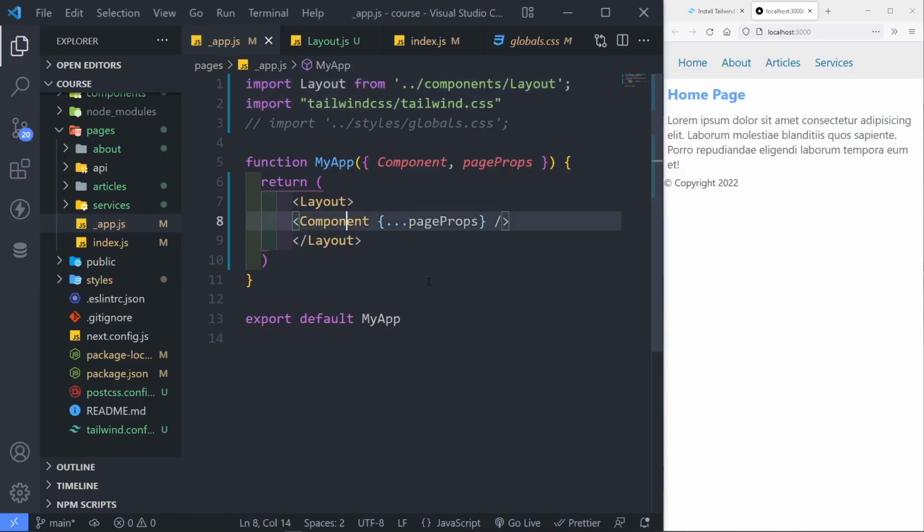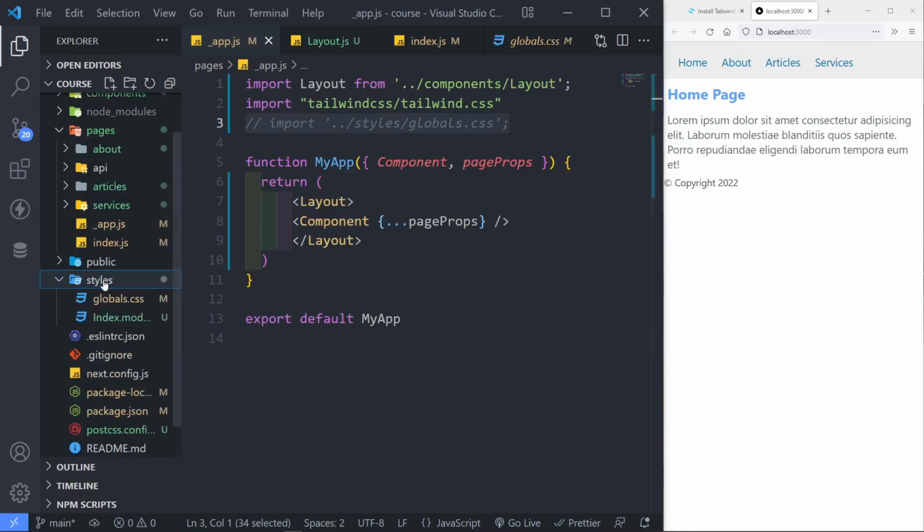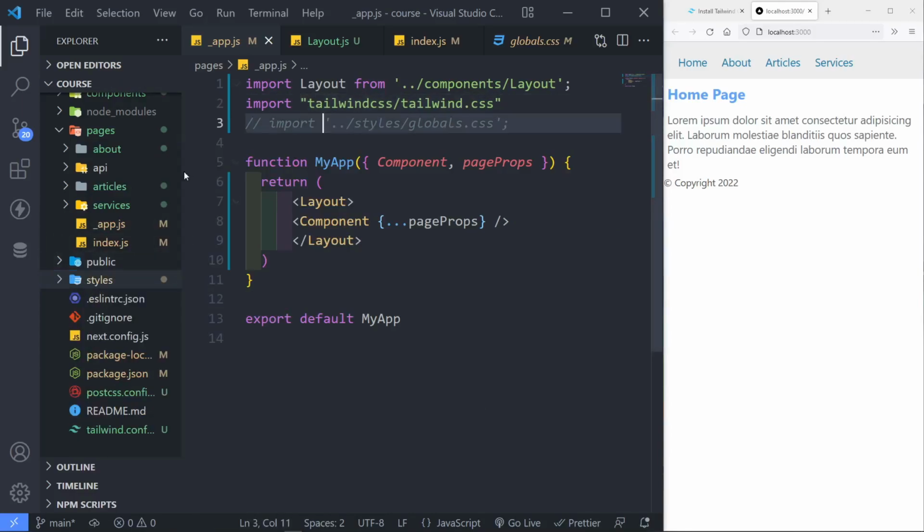So that's one way. If you don't want to work with a global CSS, let's say you just want to delete your style file, just this folder, all of it immediately, and you don't need it, you can just bring it in like this. But the other way you can do it as well is you can bring it in via the global style sheet. Okay, that's totally up to you.